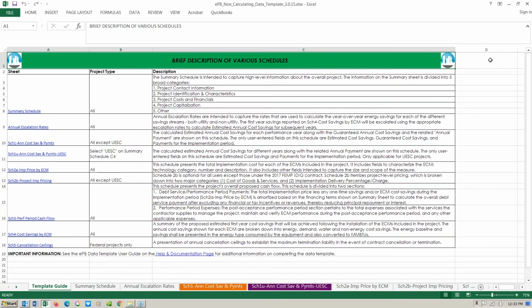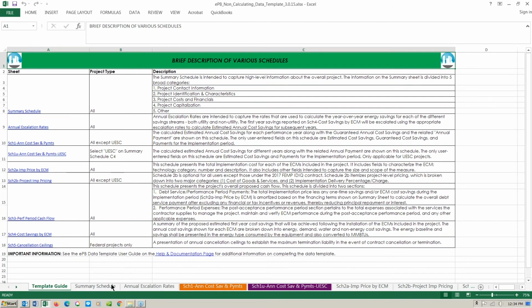So I'm going to start today with just an overview and show you some of the recent upgrades performed on the older version of the template. We're in version 3, and I think we're at 3.015 at this point in time in terms of the templates. I'll show you a quick overview, and I'm going to begin with the non-calculating template and then move to the calculating template, because that's the one that we're going to do all of our work in today prior to uploading that.